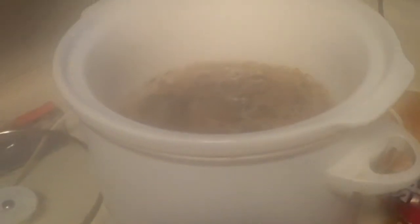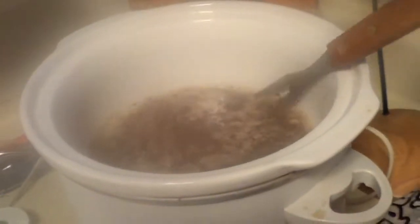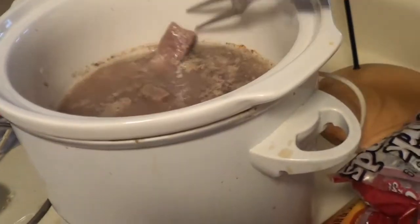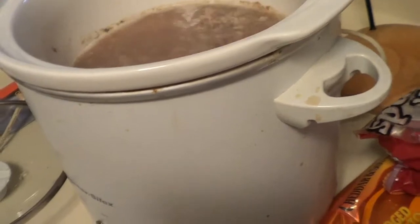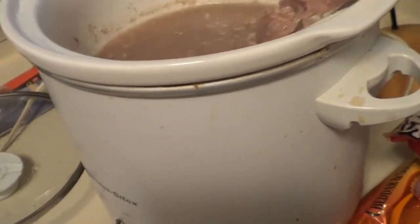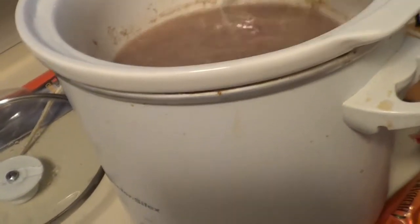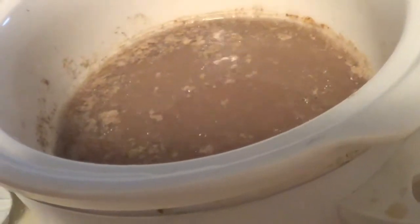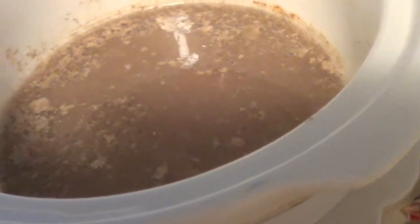And let me get a fork here. Alright. I know you're going to steam up a little bit there. But there are the strips of meat. So I just want those to cook until they're really nice and tender, which they're pretty much there already. Okay. So, yep, maybe about 30 more minutes. It's been cooking for a couple hours now.